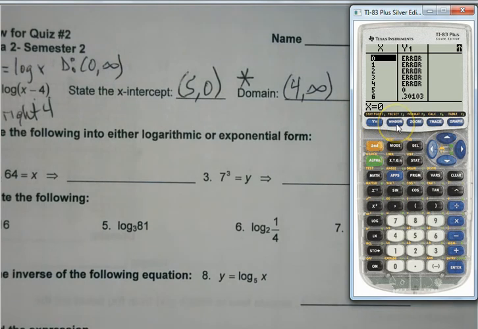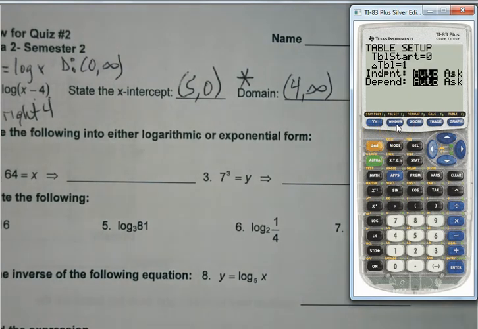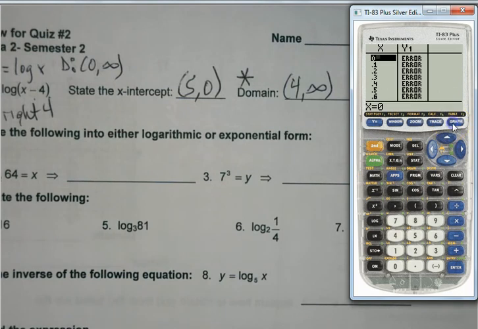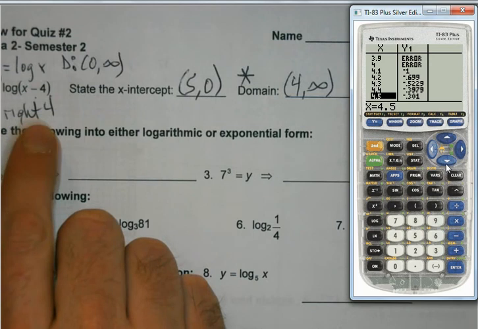So let's take a look at it a little differently. I'm going to change my table here for a minute, and instead of having it count by ones, I'm going to have it count by 1/10. I'm going to take a smaller look at it. So when I get back to that area around 4 that I was looking at before, watch what happens. Oh, there are numbers in the 4s. It's when it literally gets to 4 that there's an error.